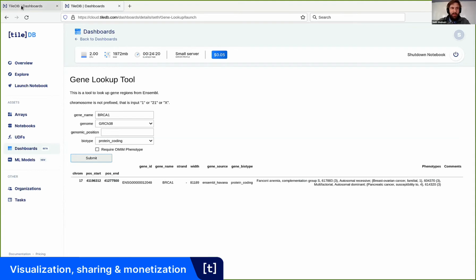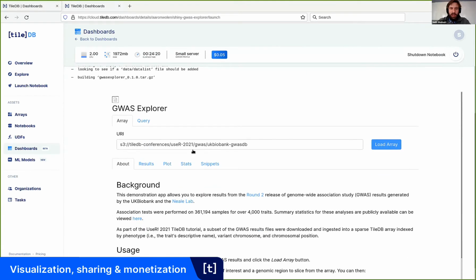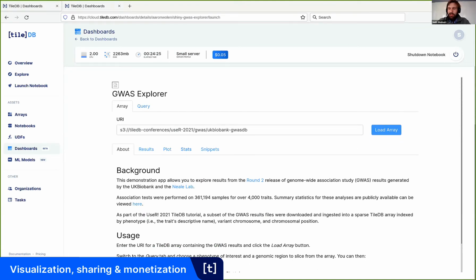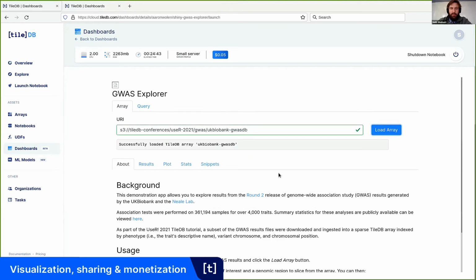So the last notebook that I want to highlight for you is actually a Shiny dashboard that we have. So with our integrations that we have with Jupyter Lab, we actually built out some dashboard functionality to integrate Jupyter Lab and Shiny dashboards. So not only can you build Python notebooks, but anyone that's familiar in the R ecosystem has probably built out dashboards. You can simply build anything you'd like.